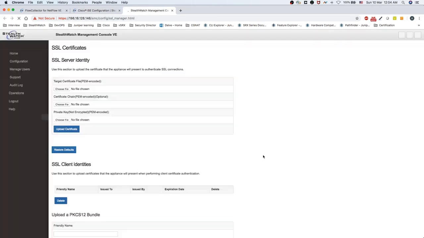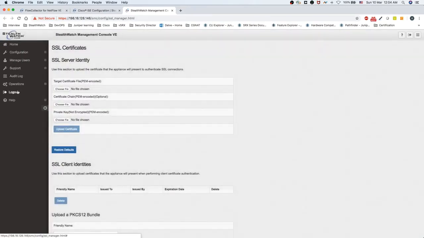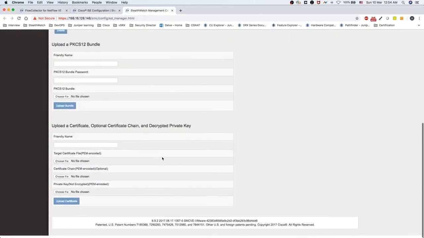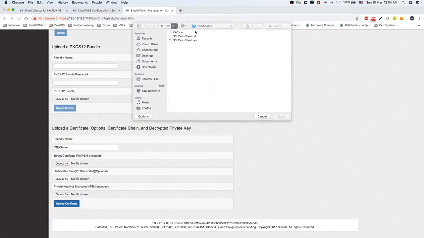This will open the administrative appliance of the web GUI, basically the configuration part of it. Notice the structure is almost the same for all the Stealthwatch appliances here. Alright, we'll go below, scroll it down. In the SSL certificate, this is a certificate that will be used by our client, that is your Stealthwatch management console, to authenticate itself to the ICE server. So we'll attach the certificate.